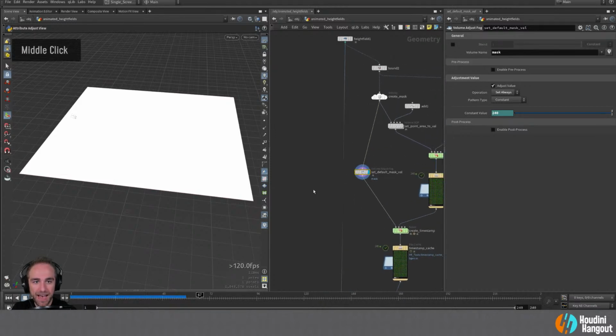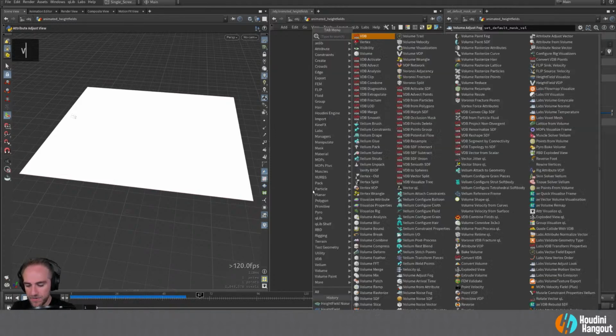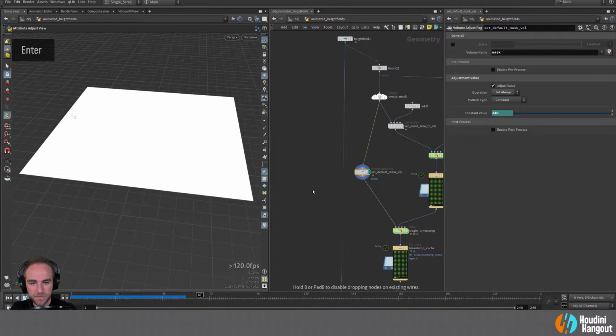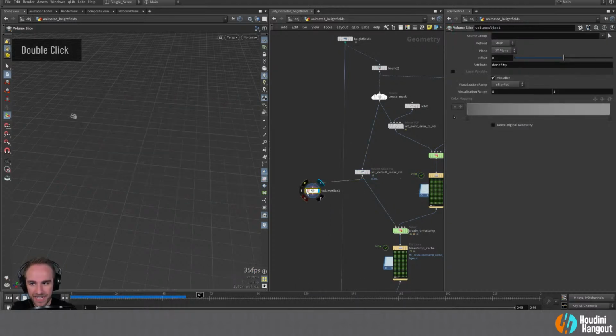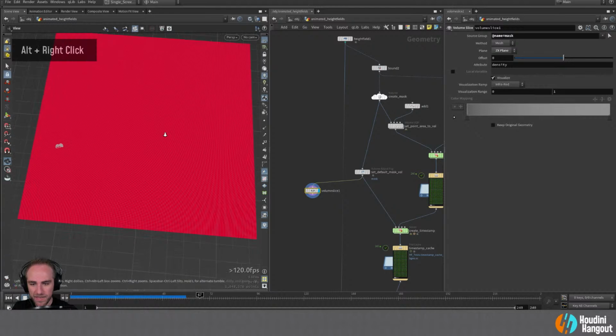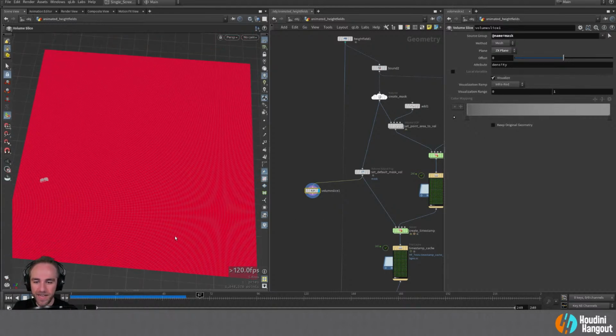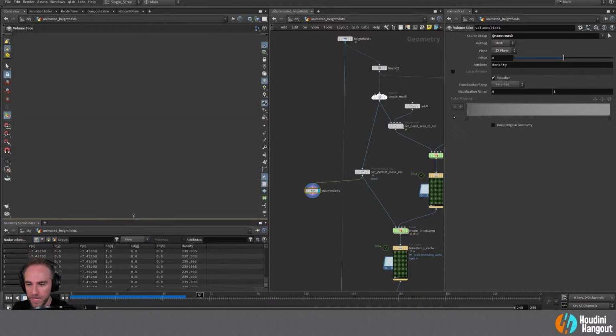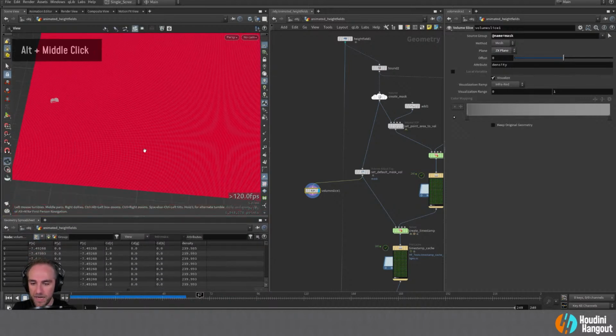What I can do to check that quickly is a volume slice, like you saw inside the other one. If I do a volume slice here, check out mask, on the XZ plane. We've got a mesh here, so this is a heavy operation. It's not super light, so it takes a little bit to calculate. But what you can do then is say visualize, and there we go. Each of our points will come in with our attributes.